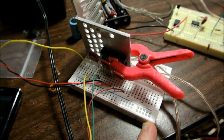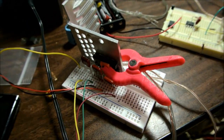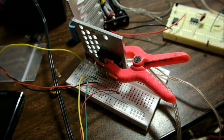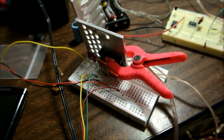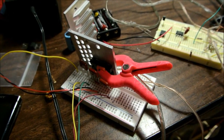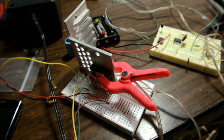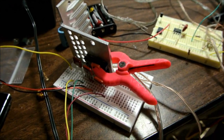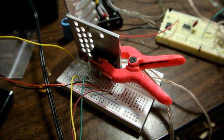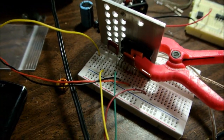Now, one thing about these chips, they're real touchy about signal and power grounds, but you really should take care of that anyway when you build an amplifier. You don't want to mix your ground signals together from your power ground and your input grounds, or you get a lot of distortion. If you're getting a buzzing sound or a hissing sound, or even a distortion whenever the beat of the music, like the bass drum, hits, it's probably because you don't have your grounds right, and you've got to keep the small signal input and feedback grounds away from the power grounds.